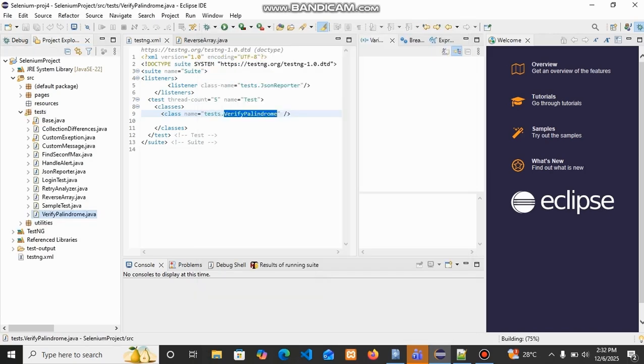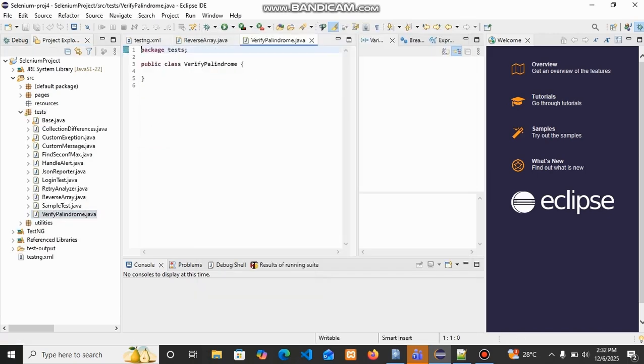Let me create a method, public void check palindrome. This is the method we are going to use to check whether a string is palindrome or not.